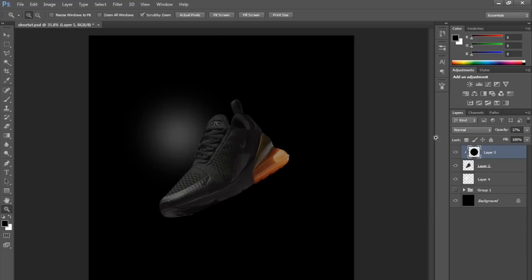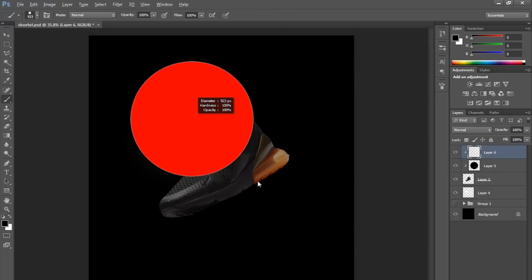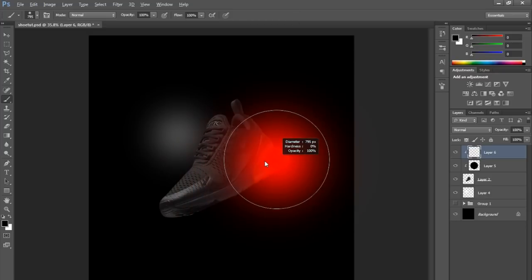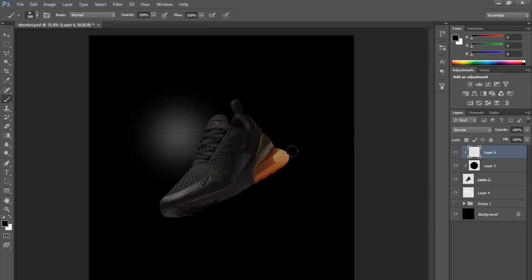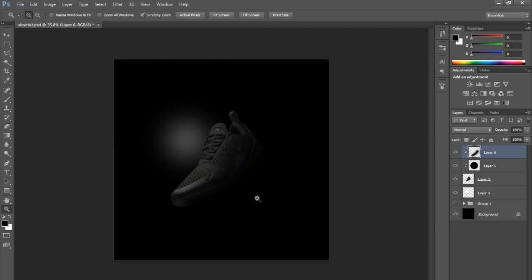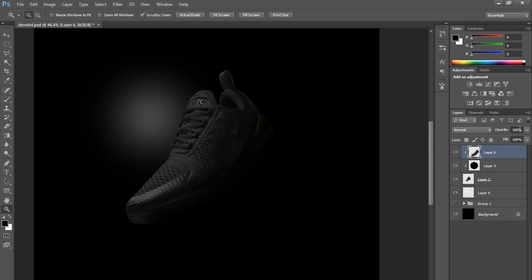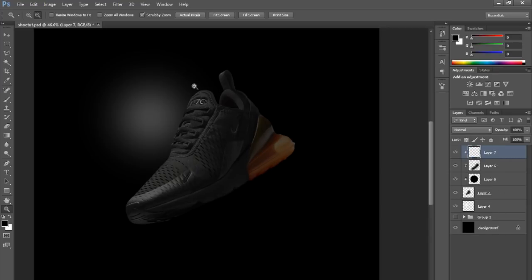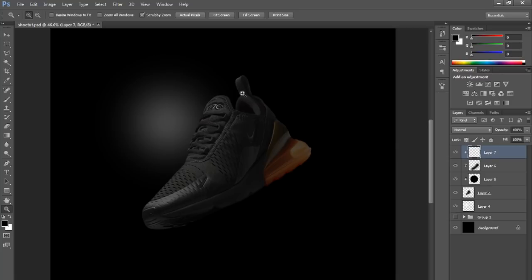So I usually start with the darks first, but it really doesn't matter. So I'm going to clip another layer to the shoe, and then with a black brush, this time having it soft like this, I'm going to brush sort of this edge of the shoe where no light is hitting. Now at the moment it's very strong, you can't even see the orange bit anymore, so of course lower the opacity and like that. And then on the other side where the light's coming from, there's different ways to do this.